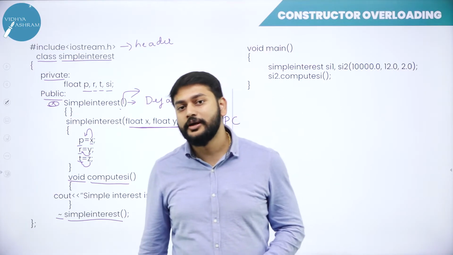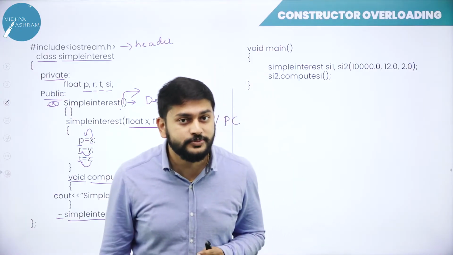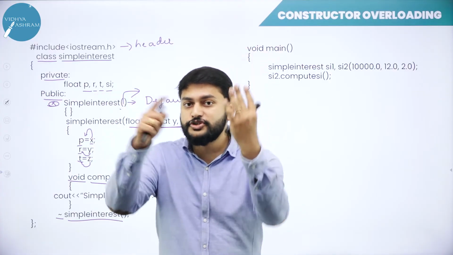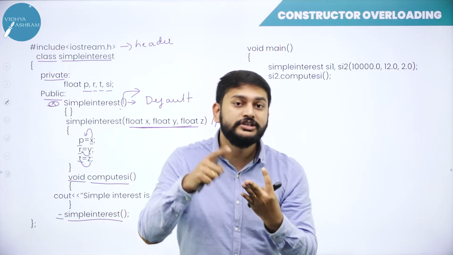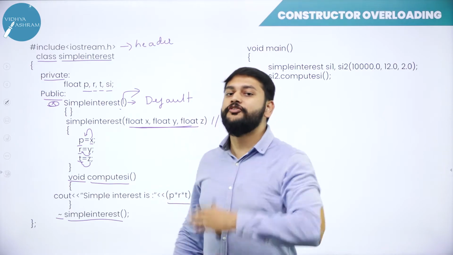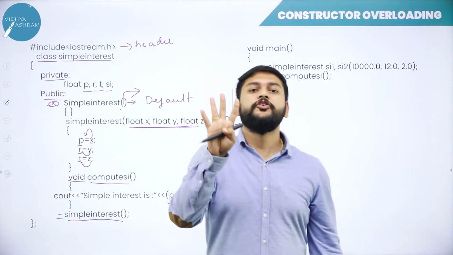That constructor will become the destructor. That is what you need to understand. How many concepts did you learn now? My dear students, the first one is default constructor, the second one is parameterized constructor, the third one is constructor overloading, the fourth one is destructor. In one single program, you learned four concepts.